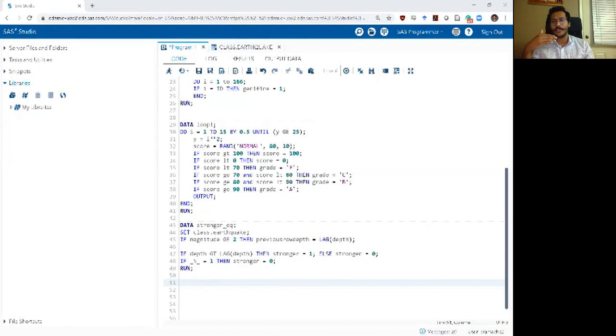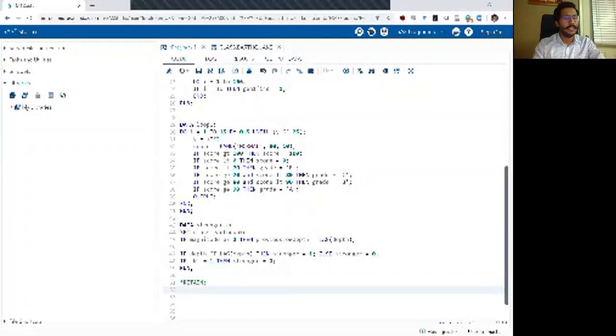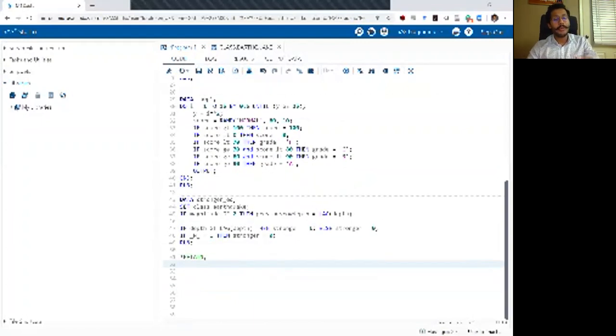Often you need to do things a lot more complex than just look at what is happening in the previous row, and you might have to do that in different ways too. So let me introduce you guys to the retain function. The retain function is very similar to the lag function, very, very similar. The primary difference between retain and lag is that when you use the lag function, SAS stores the value in that previous row in a new variable, but in the retain function, SAS actually just stores it within the same variable.